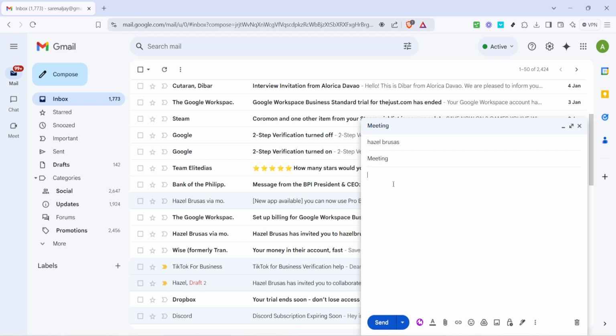That's the entirety of the email sending process with Gmail. With just a few easy steps, you can now reach out to colleagues, friends, family, or business partners quickly and efficiently. This tool truly simplifies communication, allowing you to convey important information or connect personally with others no matter where they are. Feel free to revisit this guide anytime you need a refresher.